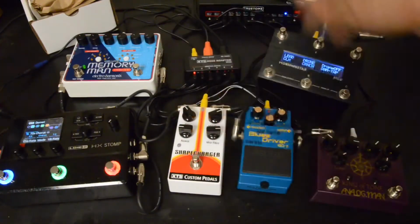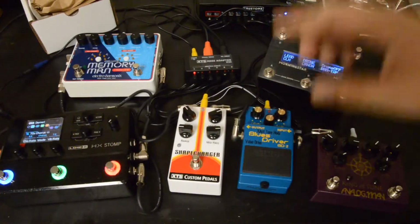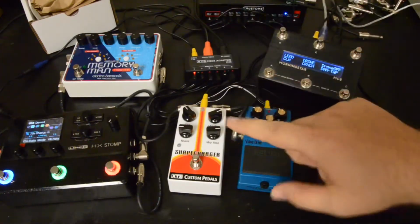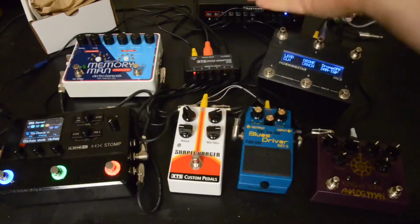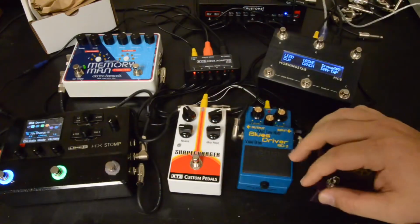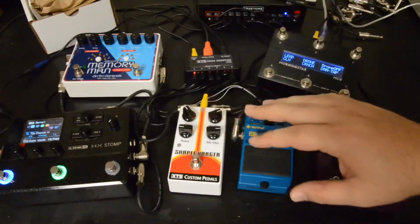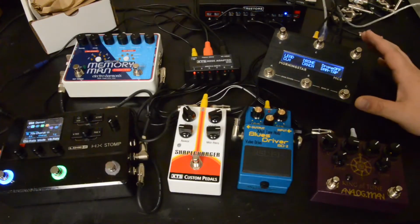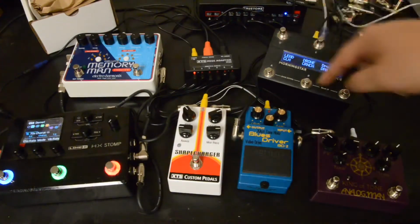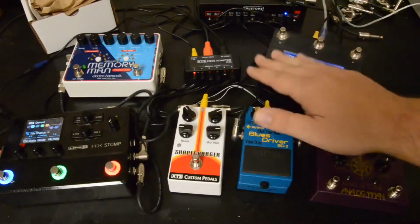So if you want to be able to add boost to a preset that you've already got cooking, you want to be able to have that button to be able to stomp on it on your MIDI controller, so that the loop switcher knows, well, I want to turn on my shape charger. So, that's a great setup for that. And these smaller controllers can do that sort of thing too, but because they have fewer buttons, what you're going to find yourself doing is sort of paging around.